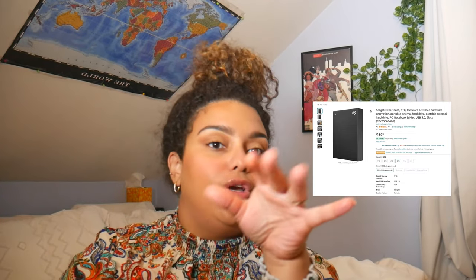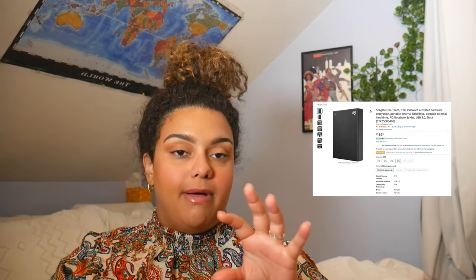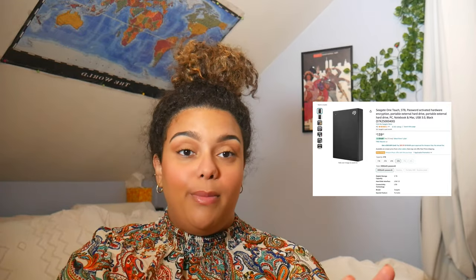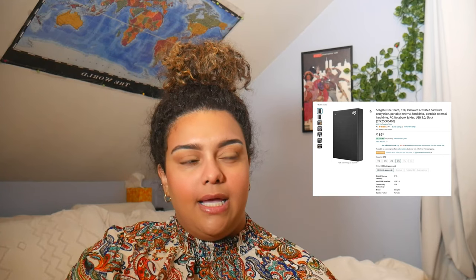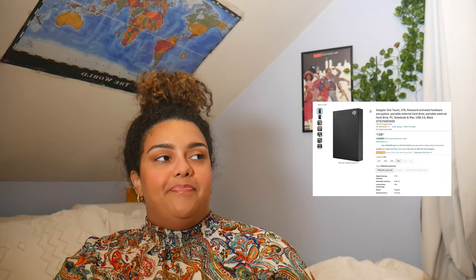So when you're editing and you're trying to find external storage, think about this. For me, I like to take my footage out of the SD card right away, because if the SD card gets jammed in any moment, you're done. But it's less likely for the external hard drive to get damaged in any way. So I like to take it out immediately, put it in there, put it away. So just make your schedule and make it work in your head.